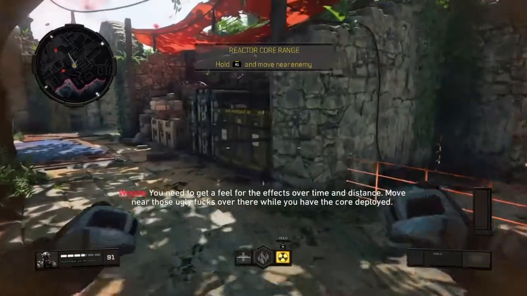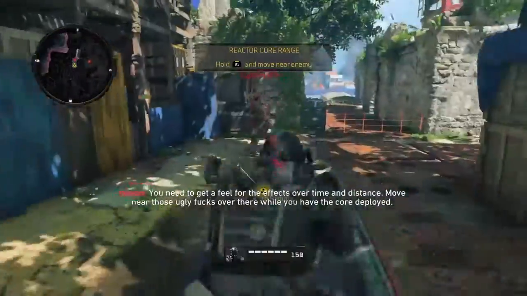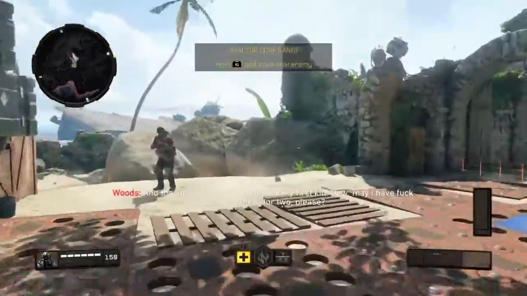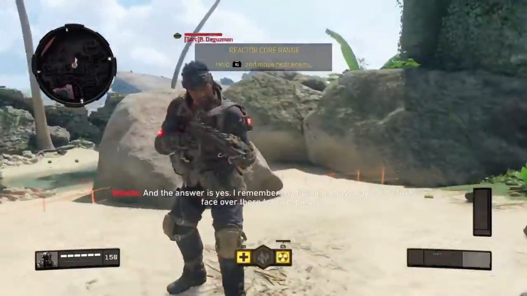You need to get a feel for the effects over time and distance. Move near those ugly ones over there, wait. And the answer is yes. I remember my first kill. Now, may I have that one over there?